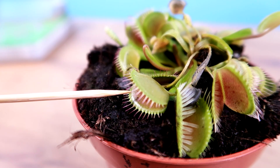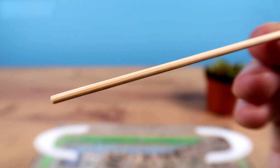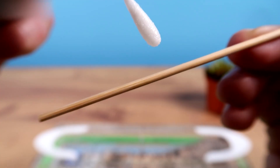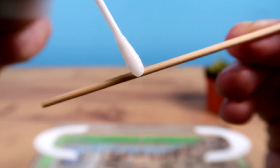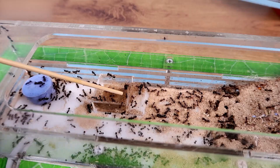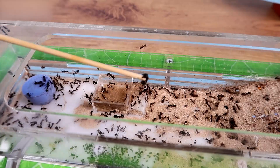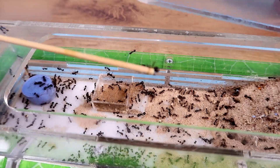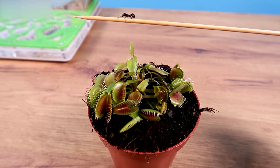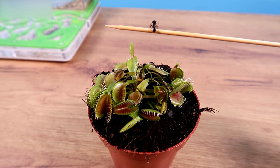Let's start with our experiment. We'll take a stick on which our little ant should go. A little away from the edge, I place a substance on the stick that will prevent it from running away, but it will stay on the stick. Done. We open the lid of the formicarium and try to take the biggest ant we can. We got lucky and a big ant got on the stick at once. Then things didn't go so well as the ant didn't notice the chemical and started running up and down the stick. But that won't stop us — we place the ant on the scene and watch.